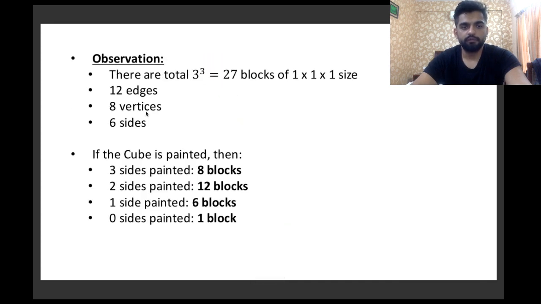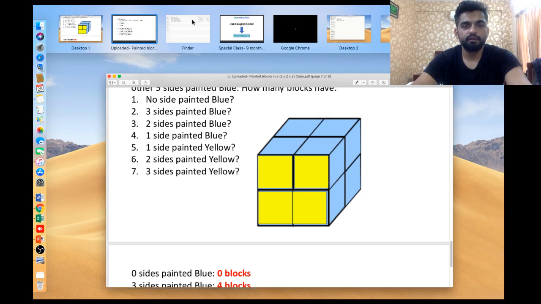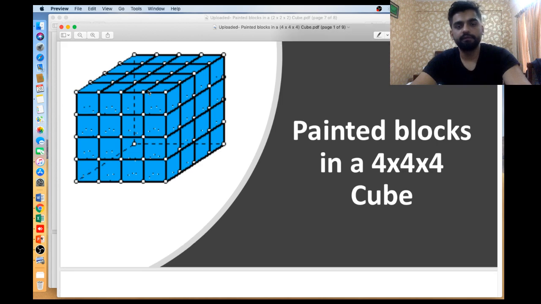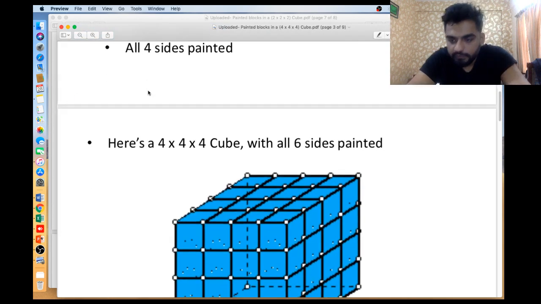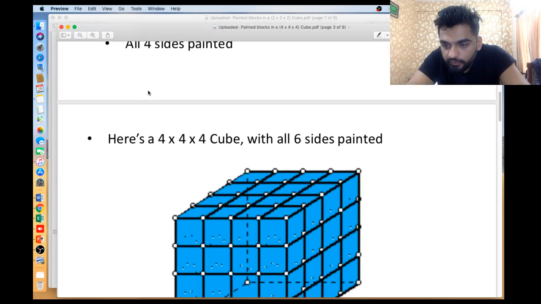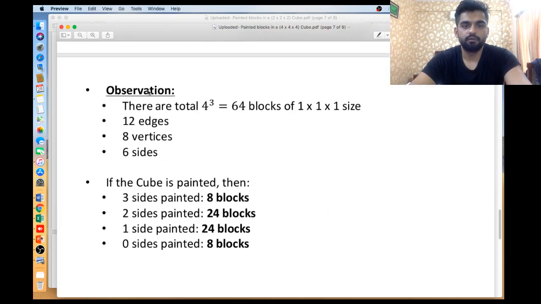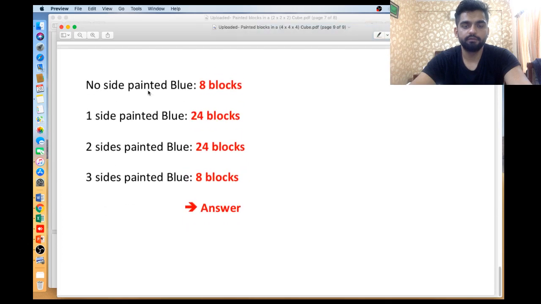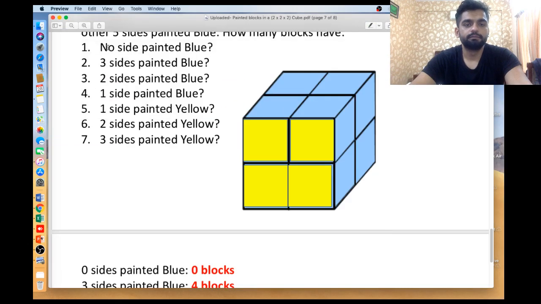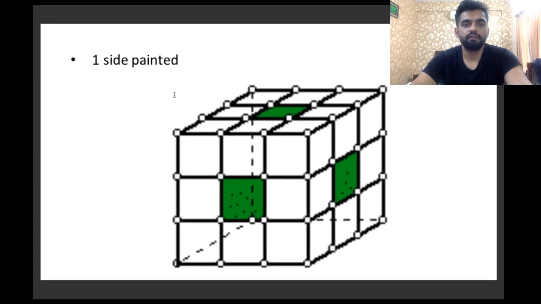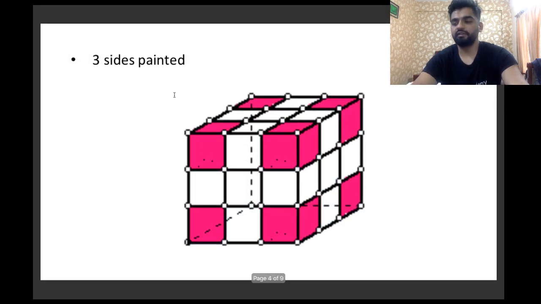Okay, that formula is something that I mentioned in the 4 into 4 into 4 slide. We'll come back to your question later. Let me open the formula. Give a slide for you. First of all, let's try to visualize what is happening and then we'll replace it with formula.